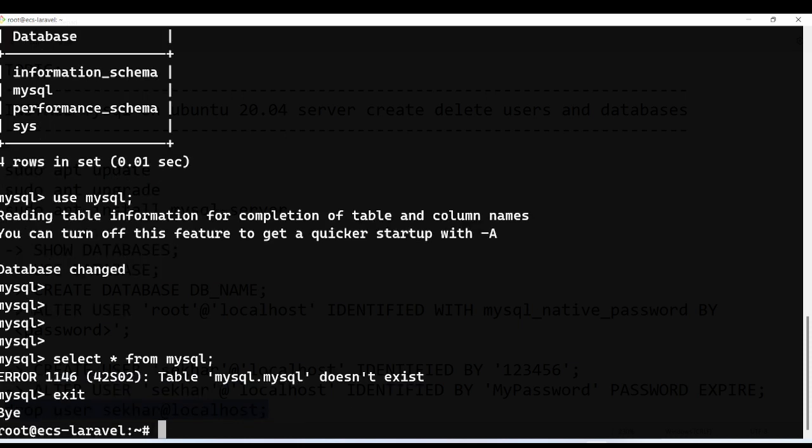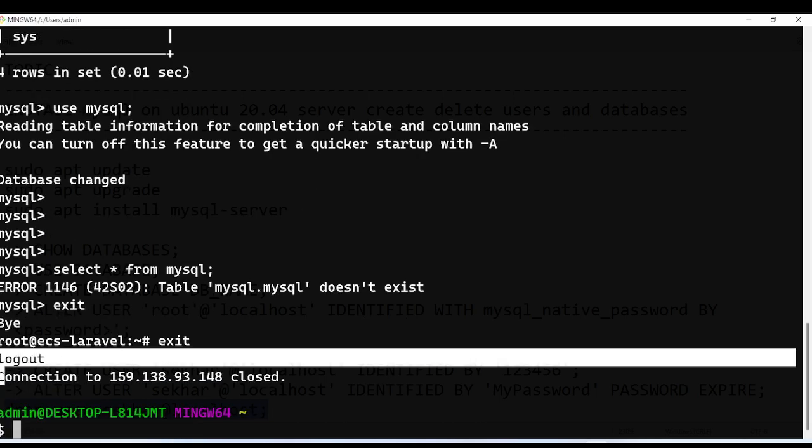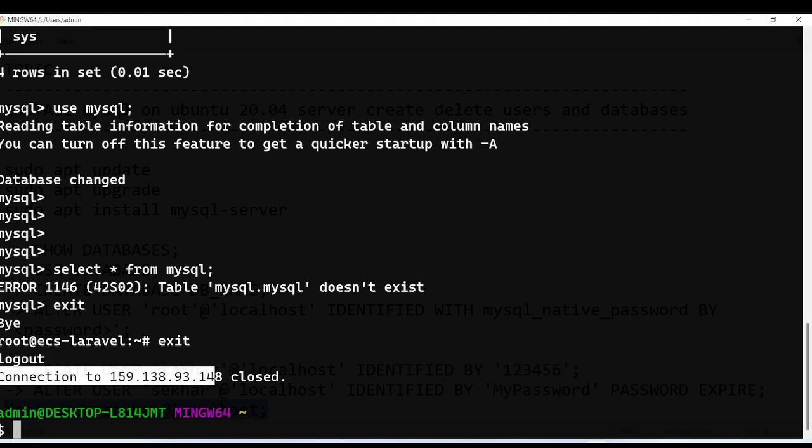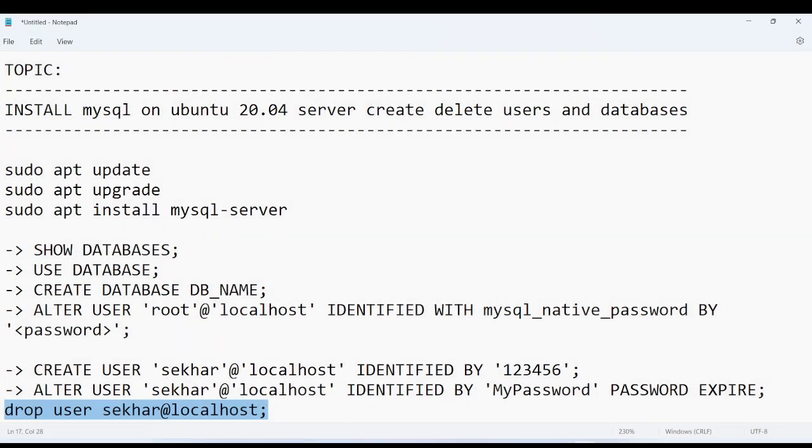So this is the general session for the beginners. I have not done a deep dive into the things. So in the further videos we'll be discussing regarding it. So for today, this much. As you can see, I have exited from the remote server as well. The status showing here is that the connection to this remote server has been closed. So on my next videos we'll be discussing other things as well. So for now let's discontinue here.